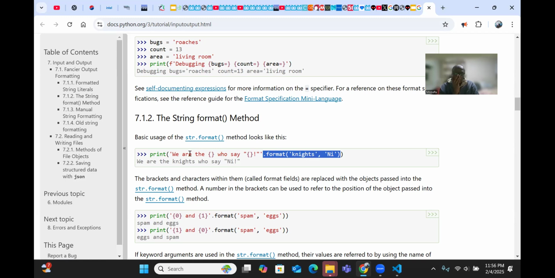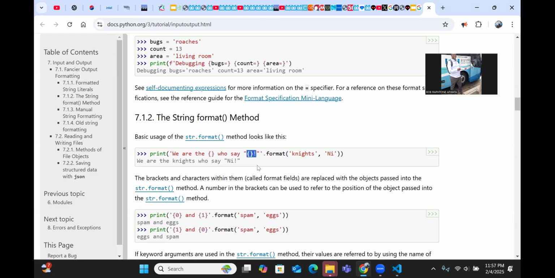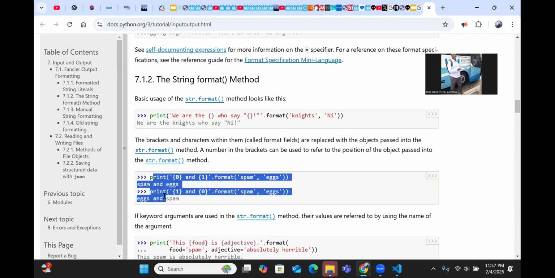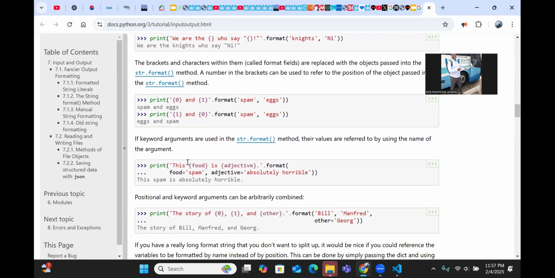So it says we are knights. This knights is brought here, and we say nine. So that is how to use the string format. You just read the documentation and you'll be able to get it.